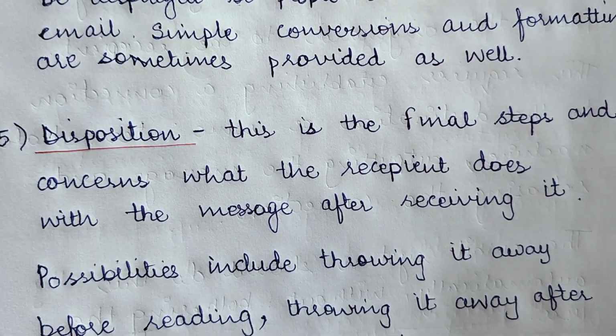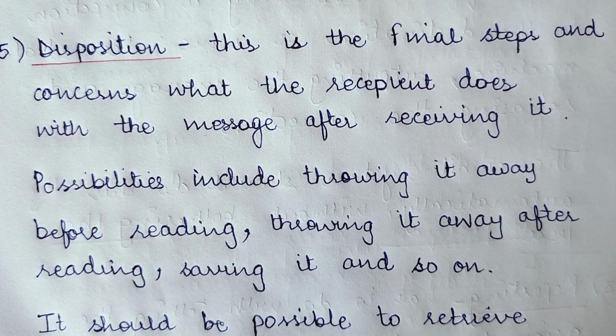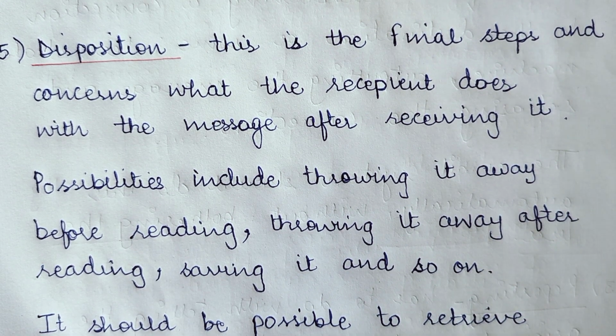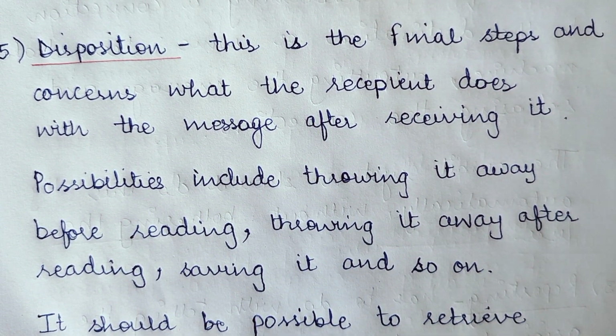What are the possibilities? That means what all things the recipient can do with the message that he has received. He can throw it away before reading. Sometimes when you receive spam messages, you simply delete them without even reading them. Or he may throw it away after reading. Sometimes you find that a message may be important, but when you open it, you find it to be spam or an unimportant message. So in that case, you read it and then you delete it.